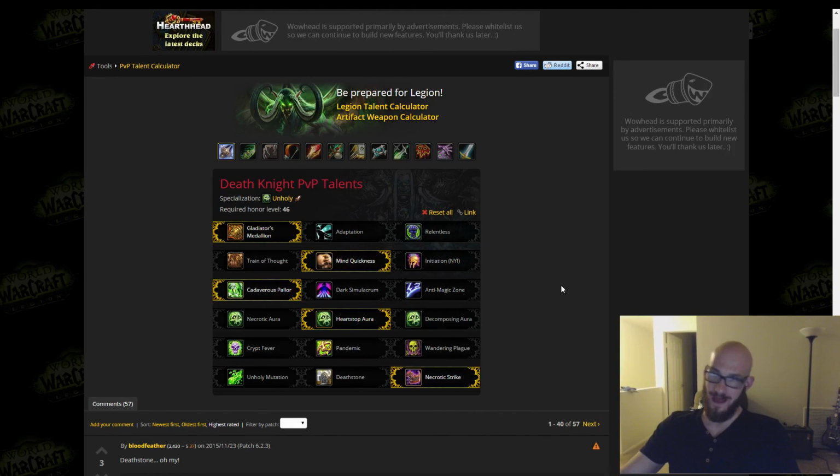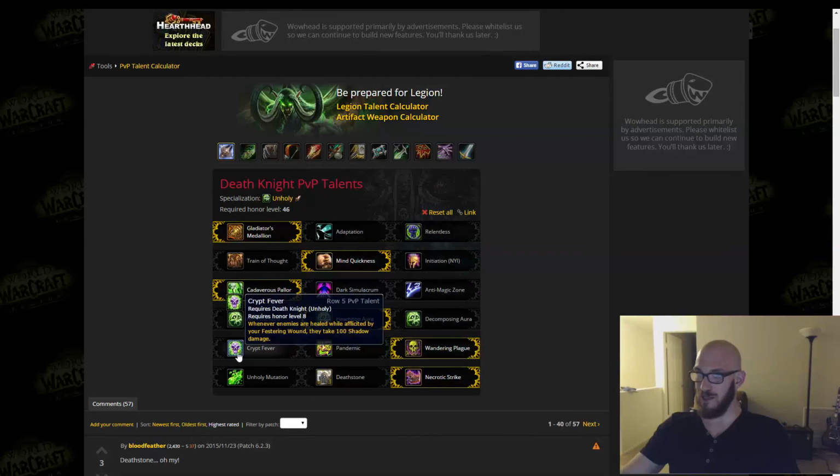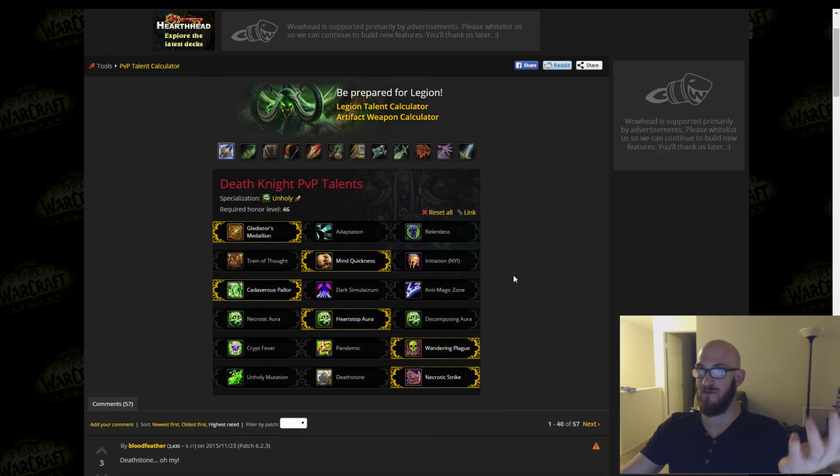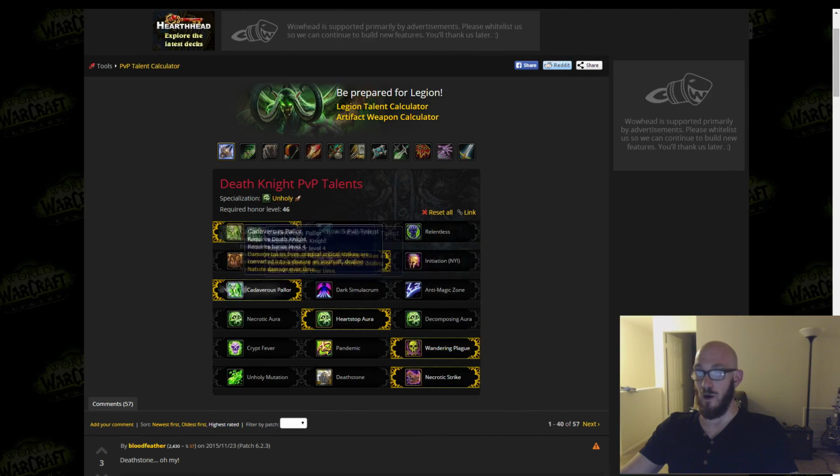So, that being said, my initial build will honestly probably look something like this for my PvP tree of my Unholy Death Knight. And again, I'm waiting to see what this all looks like. Hopefully getting into beta. I'm still crossing my fingers and praying. But if not, then I'll just have to wait until this all goes live like everybody else. But definitely going to be messing around with a lot of this for sure, and hoping for the best.